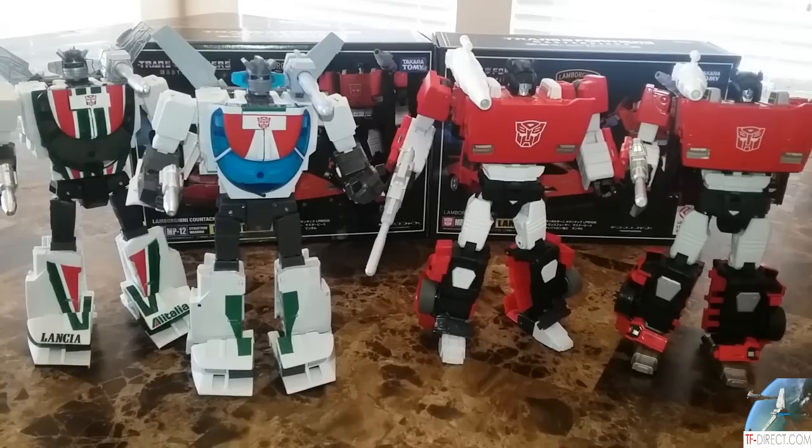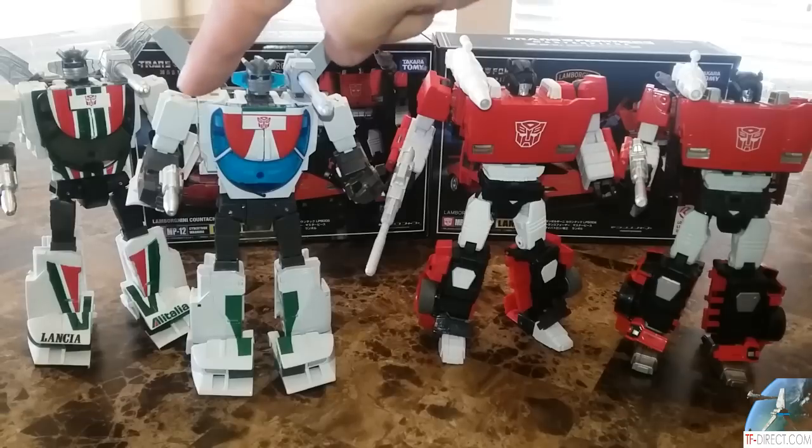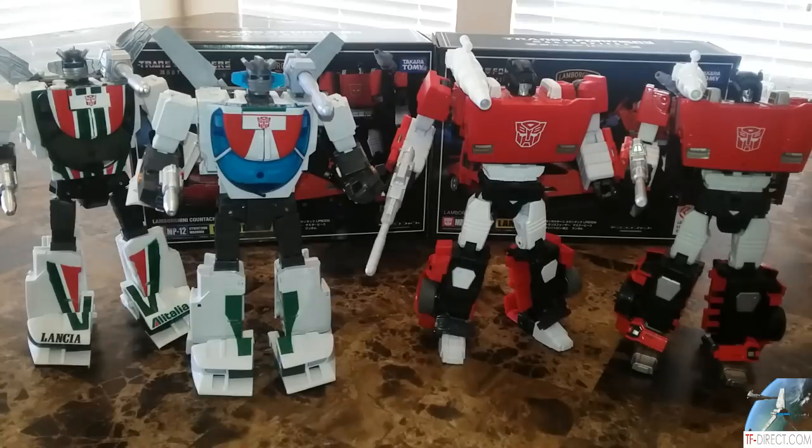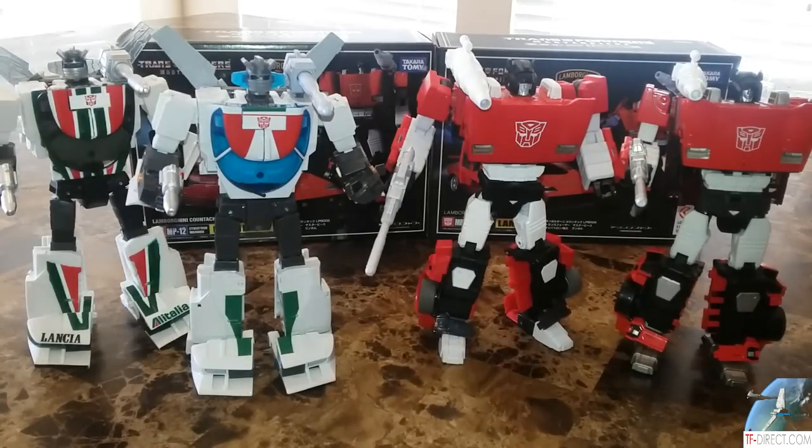Okay, so here's a shot that I really was going for, and I really wanted to make it known that this is the difference between the different figures. And as this being probably the first one they reissued as the Plus, it doesn't look like that big of a difference. Like, if you look at them on the shelf, not that big of a difference. You look at those guys on the shelf, night and day. Now, a big part of it is that the windshield here is super clear, super blue clear, versus the darker windshield of the older days. And major differences in paint, major differences in aesthetic. And you look at that, that shows you the big difference.